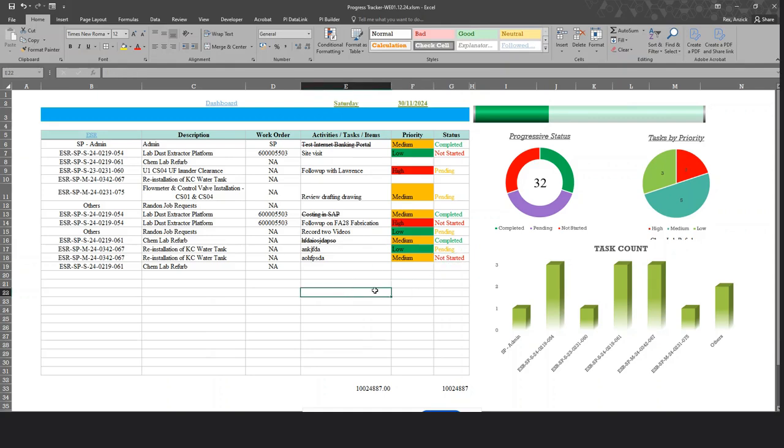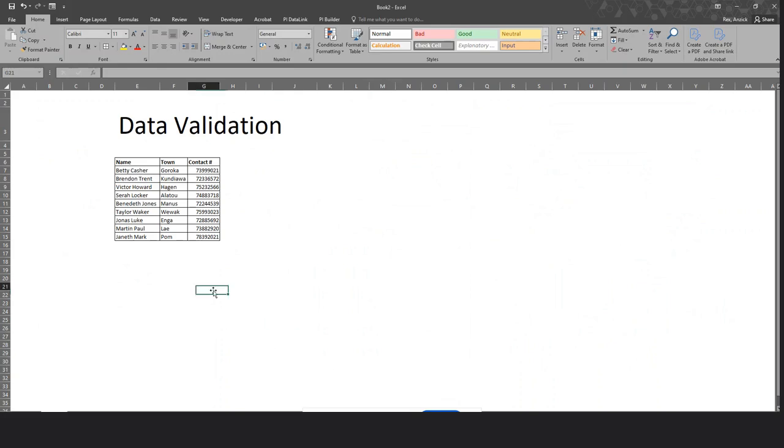Okay, for this video, we're going to go through step by step on how you can create the data validation list. So basically, data validation is a process of validating information or data before you carry out your analysis or your presentation or whatever it is that you want to do with the data. Basically, you validate it. It's more like a data cleaning or filtration process.